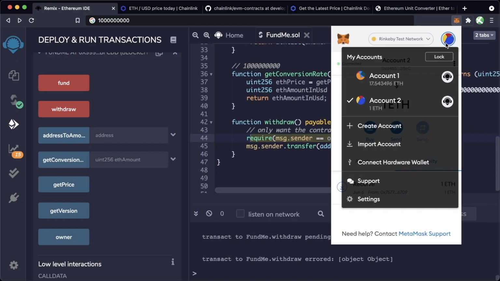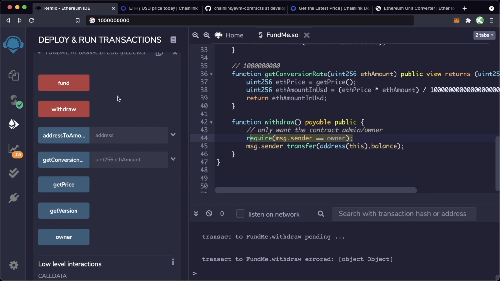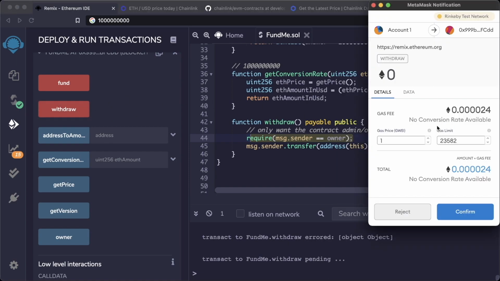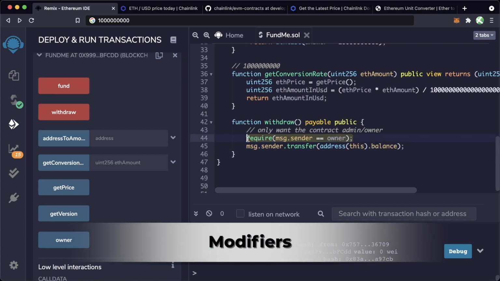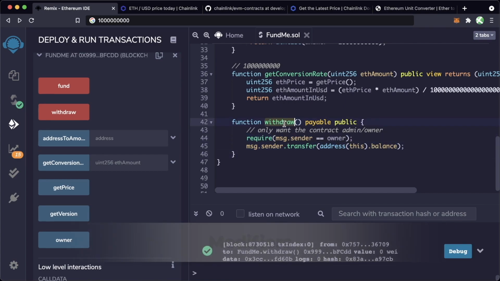But again, if we switch back to account 1 and call withdraw, MetaMask is going to pop up and allow us to withdraw. Now, obviously, there's nothing in this contract right now, so we're going to withdraw nothing, but we can still call it. It's going to do message.transfer 0. So this is great. We can now require this withdraw function is only callable by the owner.